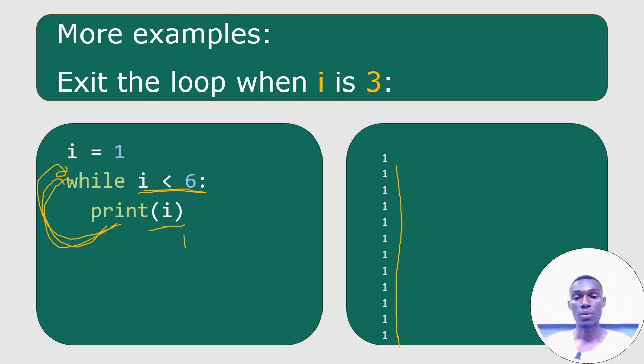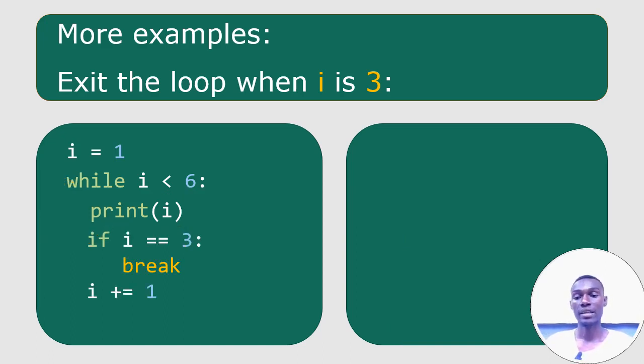Okay, so we are asked to break the loop if I is 3. Now I cannot be 3 because I is always 1 except we set a certain condition. All right, so right here we set: if I equal to 3, break the program. Now this is the if statement we use to check this. I is 1 and if it's equal to 3, break the program. If it is not equal to 3, forget about this block of code, then continue.